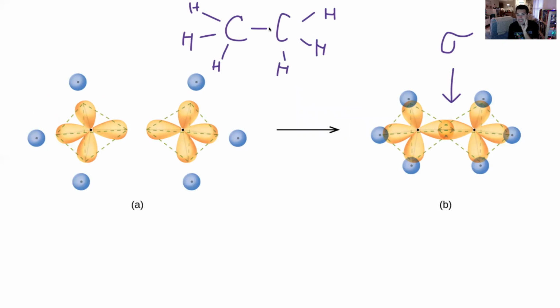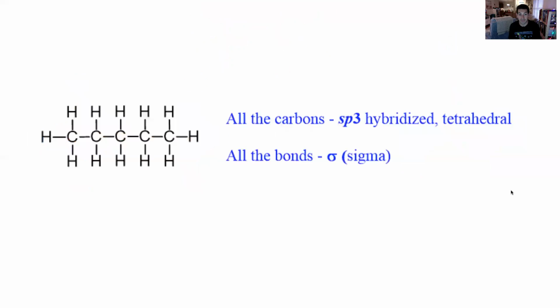When we look at ethane, the carbon-carbon bond is a sigma bond, because that bond is occurring in the sp3 hybridized orbitals, so we're getting s overlap. It doesn't matter that it's hybridized. It has some s character, so it counts as a sigma bond, and this is the Greek symbol for sigma. The easy way to remember this: all single bonds are sigma bonds. Single bond, sigma bond. They can be thought of synonymously.